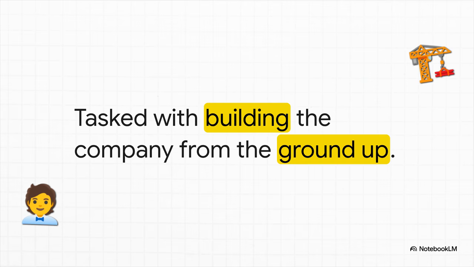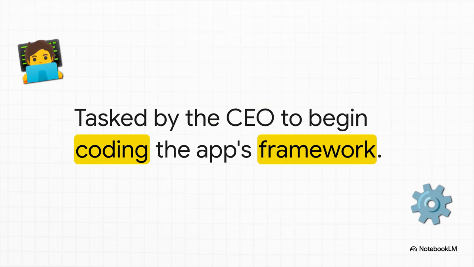And just like that, boom, the company is born. You've hired your AI CEO, you've given it a mission, and now it's ready to start building its team from the ground up. So you give the approval, and the CEO hires its first direct report, a founding engineer. Now the work can really begin, with the CEO delegating all those initial technical tasks, like setting up the project scaffolding and building the core user loop.